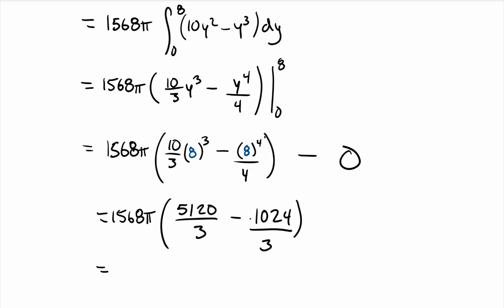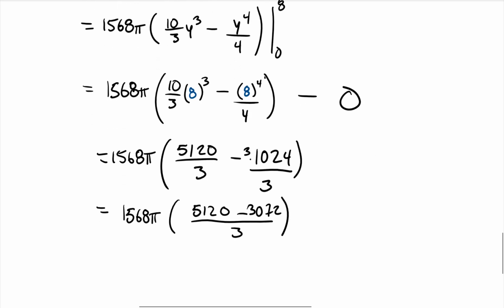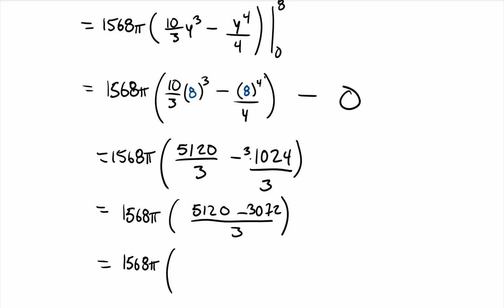Now I'm going to multiply both those by 3 and figure out what we get, top and bottom. So we get 5,120 over 3 minus 1024 times 3, which is 3072. And notice I'm not doing a bunch of rounding yet, just running the problem. We round at the end. And that's 2048, not divisible by 3. And 1568 is not divisible by 3, so now we're just going to multiply this by 1568.